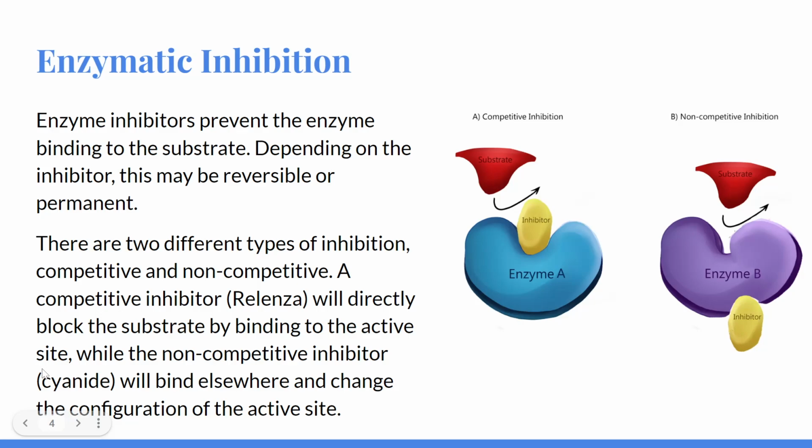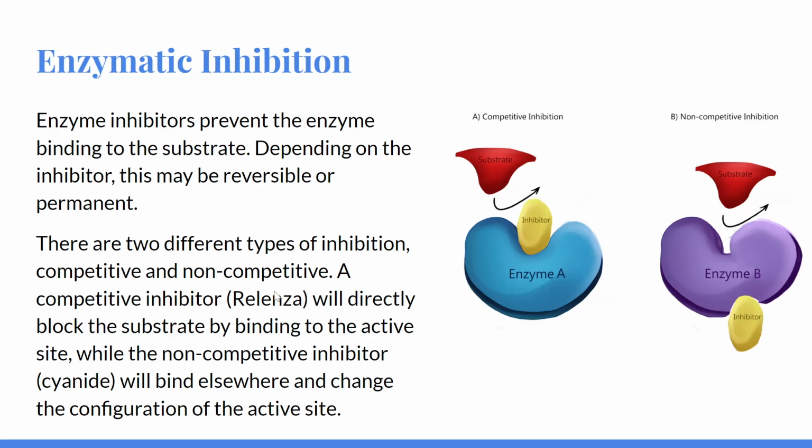So part of understanding enzymatic function is understanding how inhibition works. There are two main types of inhibition: competitive and non-competitive inhibition. Competitive inhibition, like you see here, is when the main substrate that wants to bind to this enzyme would have bound at the active site, but an inhibitor bound to the active site. So they're competing for the same active site.